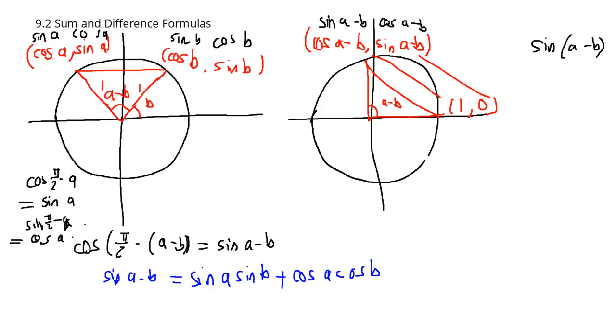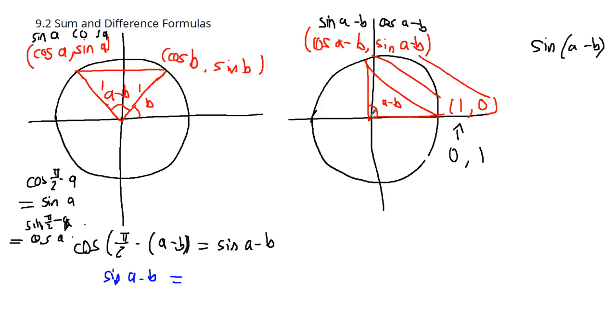Okay, I think I figured out what went wrong. If I made everything go pi over 2, this has to also change. The direction of this has to change so that it goes on top. However, there's something I can do that I didn't do, and if I change this, the only thing I actually have to change is this. So this will stay as cosine B and sine B, right? Because if you remove this 90 degrees, you'll get a triangle like this, and then if you remove this 90 degrees, you'll get a triangle like this, and they're still congruent. They're really small sectors of the circle, they're still congruent.